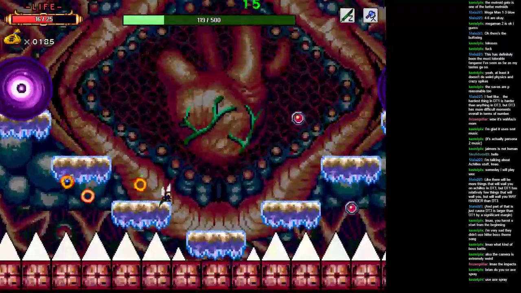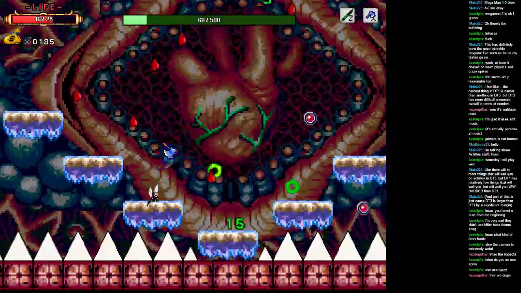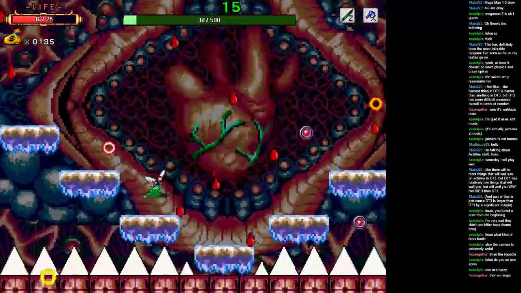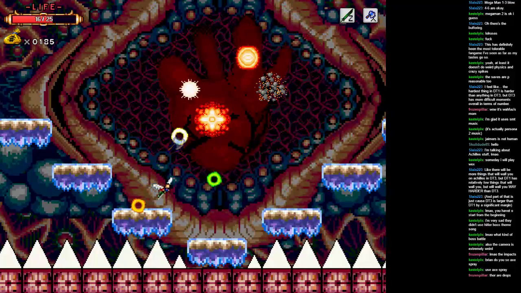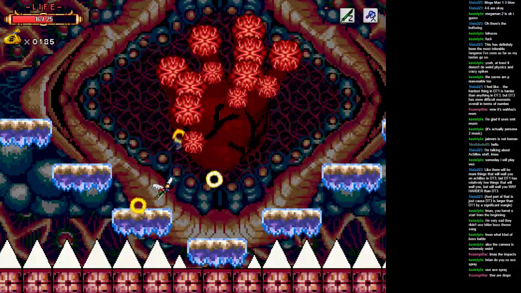I'm glad we found the strat of using the item you just got. This looks really bad. Yeah, it is really bad. I'm going to say this is not a good boss. There we go. Spoilers. Every time.